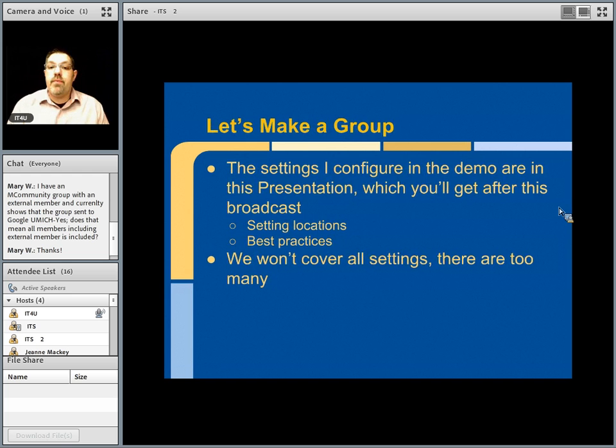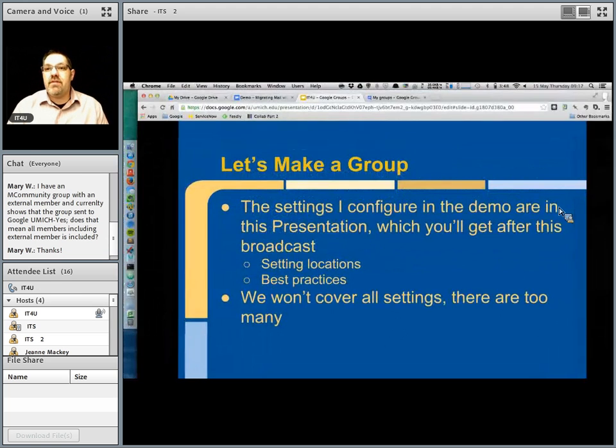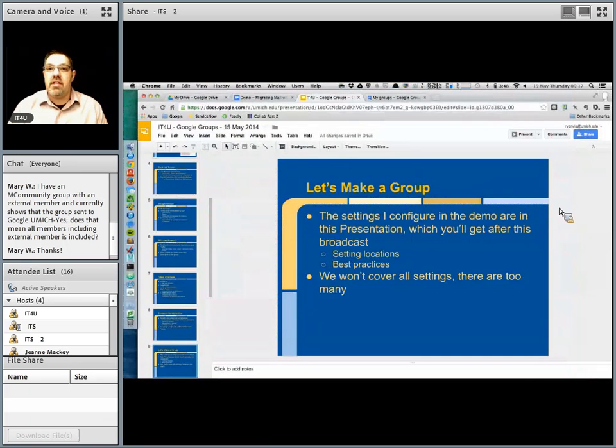I'm going to go through a number of settings here as we configure a new group. Everything that I talk about during the demo is going to be part of this presentation, and Gene will share that when we're done here. There are way more settings than I'm going to be able to cover here today. Just be warned, it's a little daunting the first time you go in there and look at some of the settings pages. For a vast majority of the settings, the defaults are going to be sufficient for your needs. But if you want to tweak the way the group functions, you probably could make the group work however you want it to work.